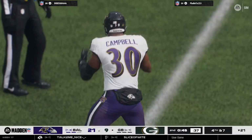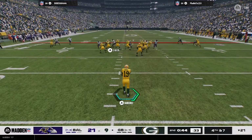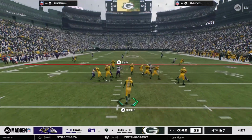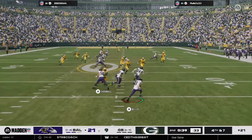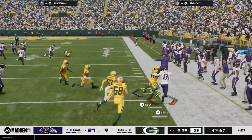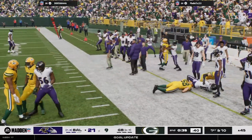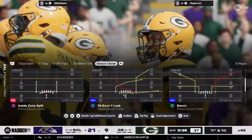That one really stings, Kate, because you want to convert there and not only keep this drive going for points, but because now you're giving your opponent a chance to go pad that lead before halftime. That's a no-no. Starts the return at the 34. And he's going to set him up with a pretty short field here, Brock, after getting a big chunk on that return. 45-yard line.